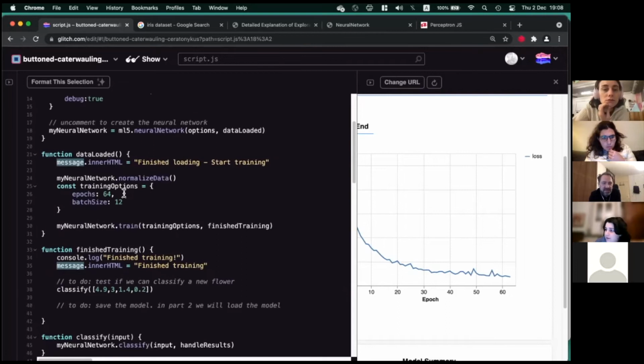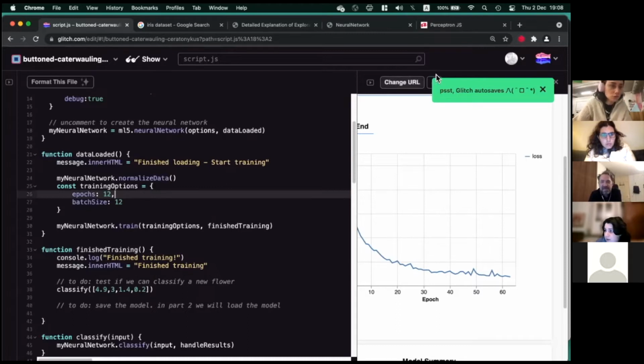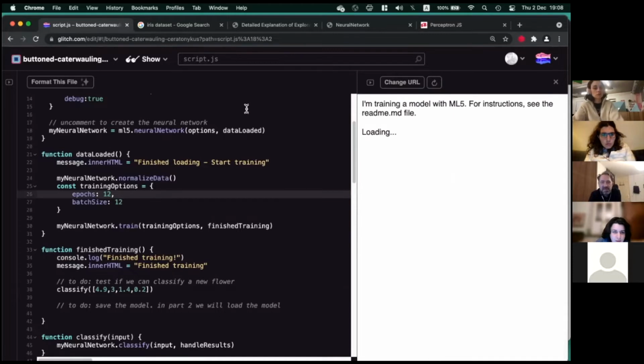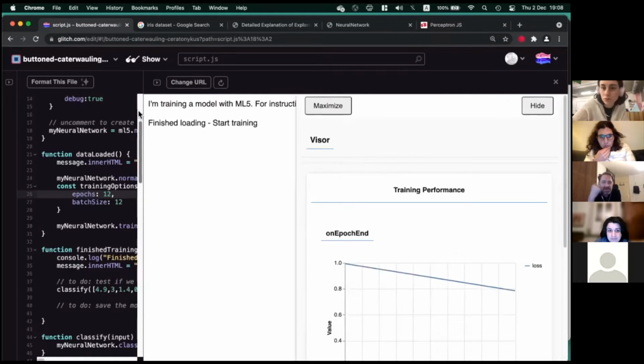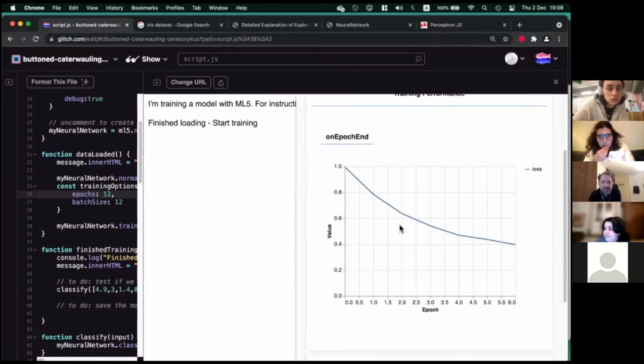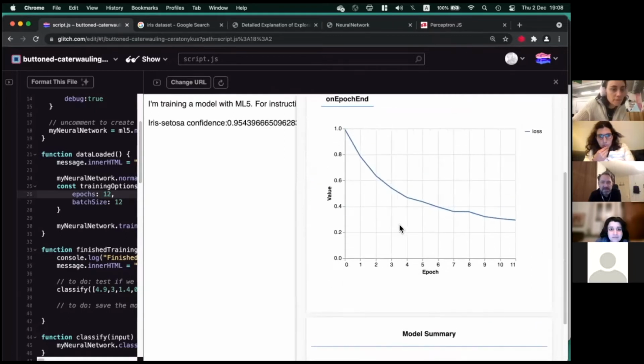I'm going to use a bit fewer epochs actually, just because it takes too long. I'm just going to use 12 epochs. It's very inconsistent. I'm going to try it out. Loading, finish loading, start training. Only 12 epochs. And then it says, hey, it's an Iris setosa with a confidence of 0.95.